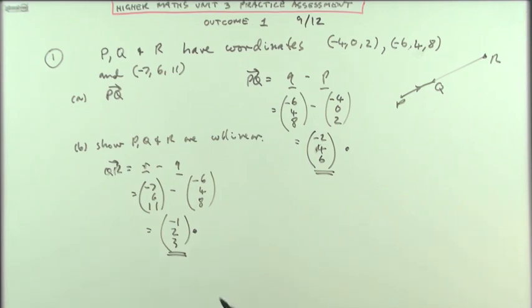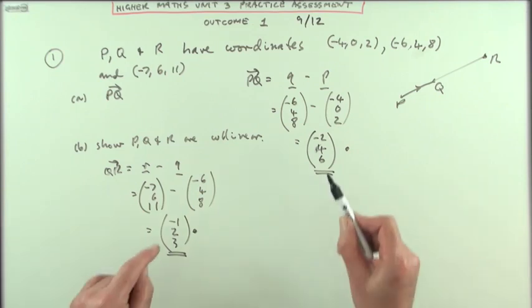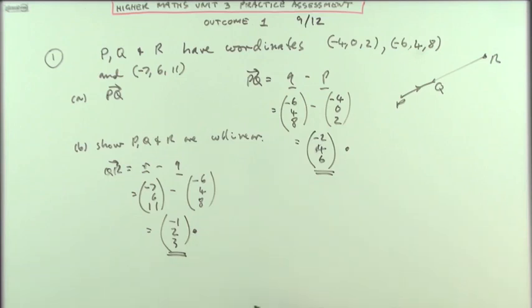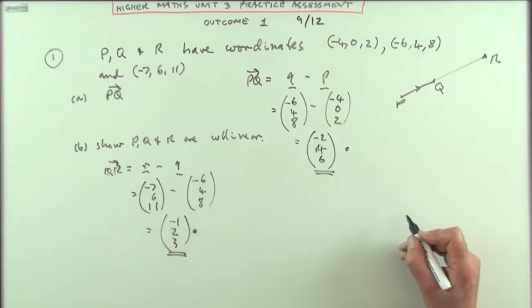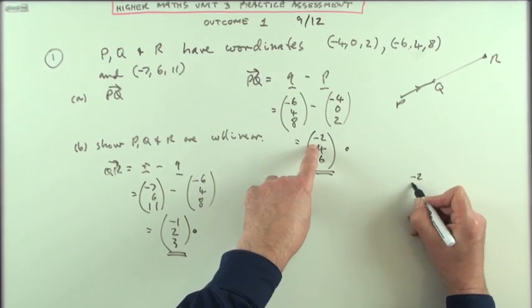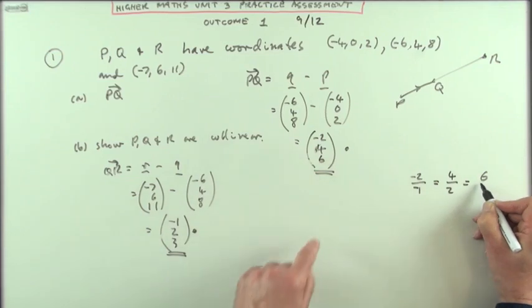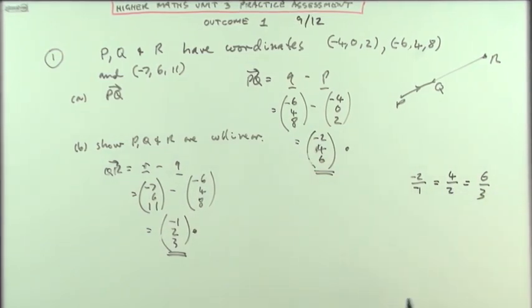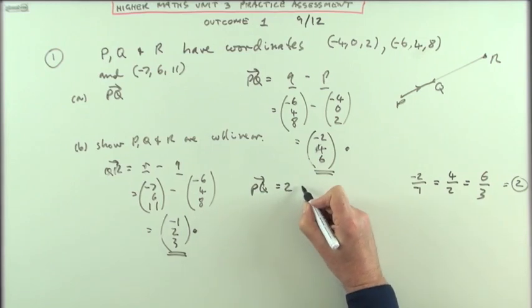Now what's the connection? Are they multiples? They're only going to be multiples if their components are all the same multiples of each other, if their components form the same ratios, form the same fractions. If I want to make my statement saying PQ equals, then I'll divide the PQ components by the QR components. And I'll just double check at the side what that is. So I've got negative 2, how does that compare with negative 1? And 4 with 2, and 6 with 3. Do all those fractions cancel to the same number? Yes, they all cancel exactly to 2. Which means I can make the statement that PQ is 2 times QR.